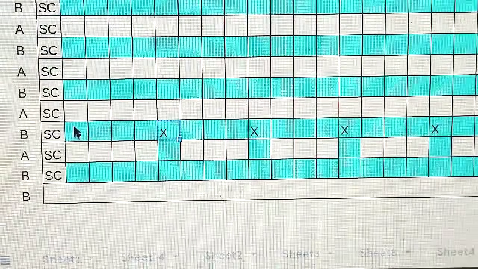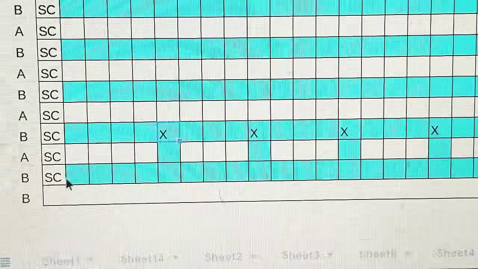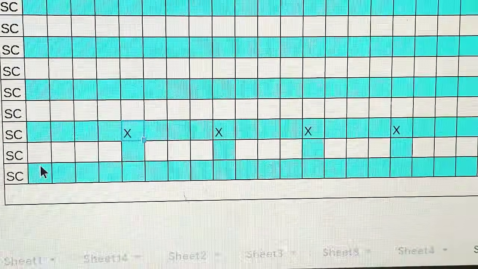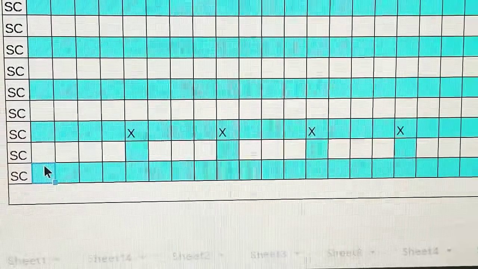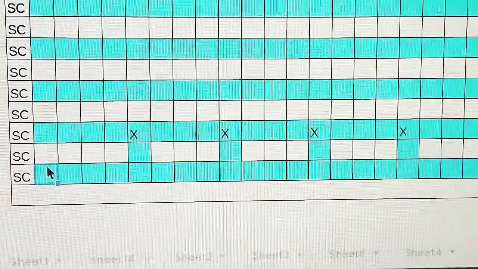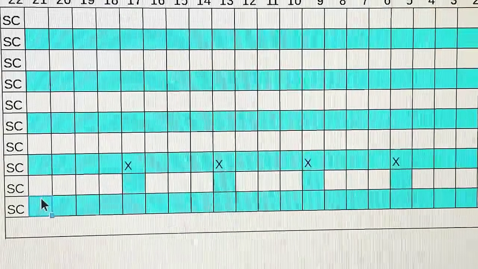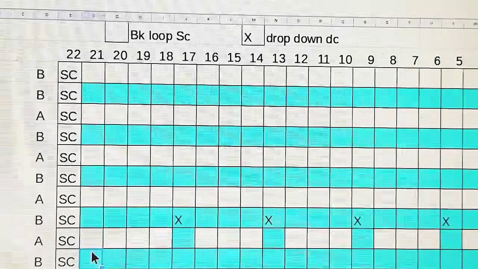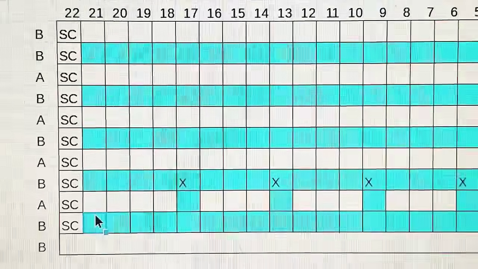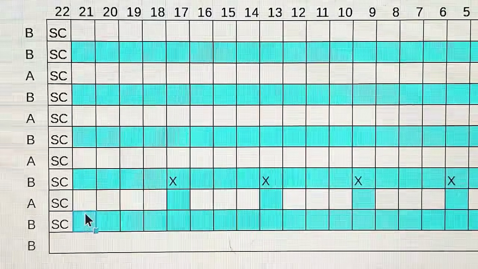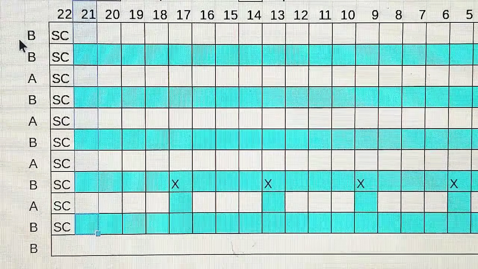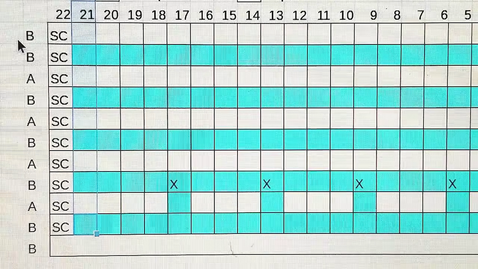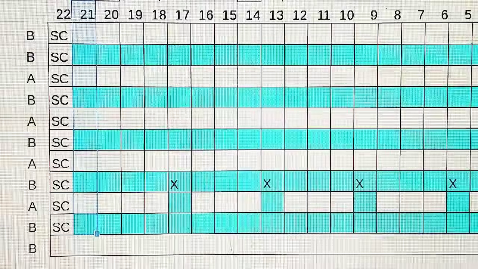But right now, I already know that on this particular chart that we're playing around with, I'm going to want to decrease by 1 row. So I'm actually going to want to delete out this row so that I have an even beginning and ending of the row. So I'm going to do that real quick. All I've done is highlighted that row. You can do it with your mouse.